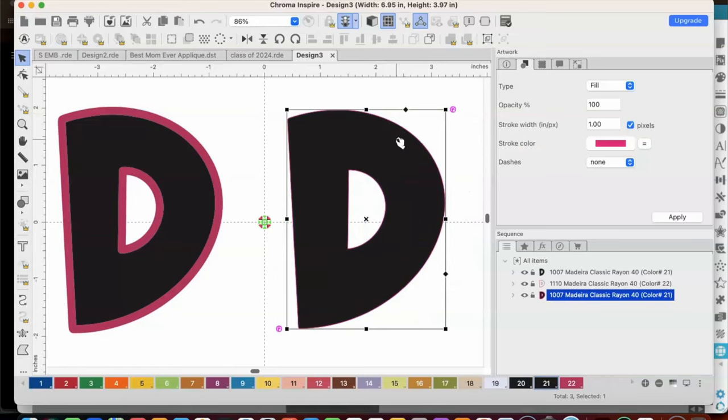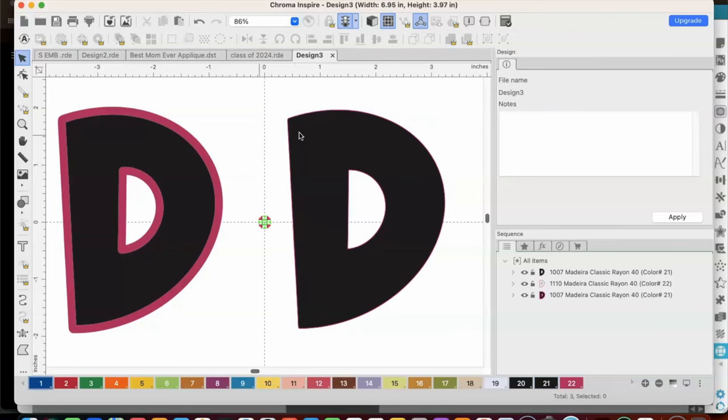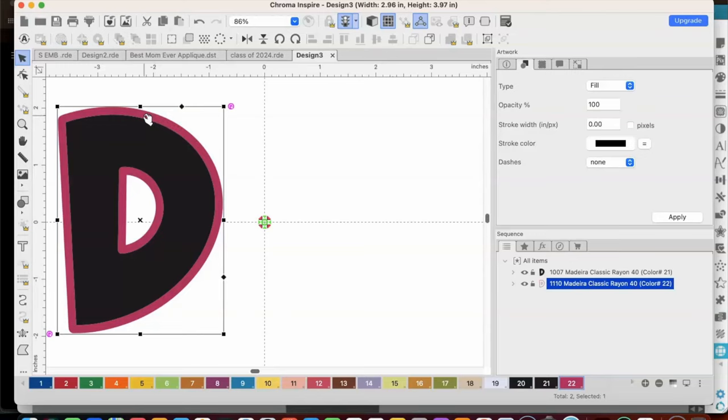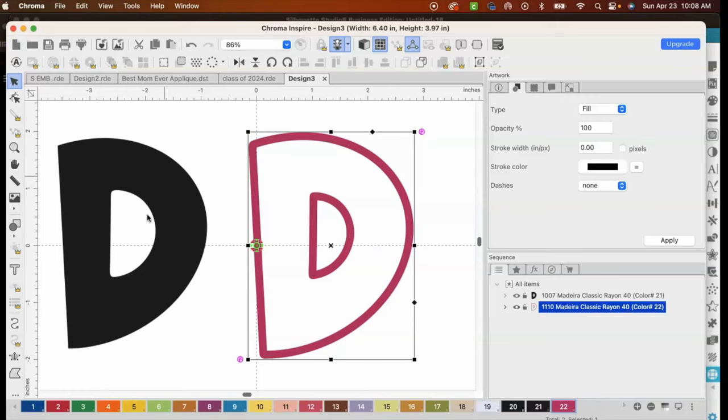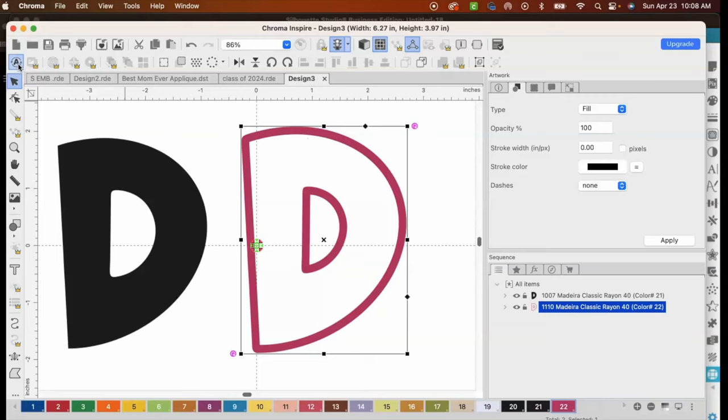So that we won't be able to do. You can still do it, but it's going to take a little more work as far as us creating a satin stitch, if that's the stitch that you want to create around it. So I'm going to go ahead and delete the one on the right, and we are going to work with this one over here on the left. So I have selected now the outline, and what we need to do at this point is create an applique. So I separated the outline from the fill, and we can go ahead and try to just auto digitize it and see what it will look like.